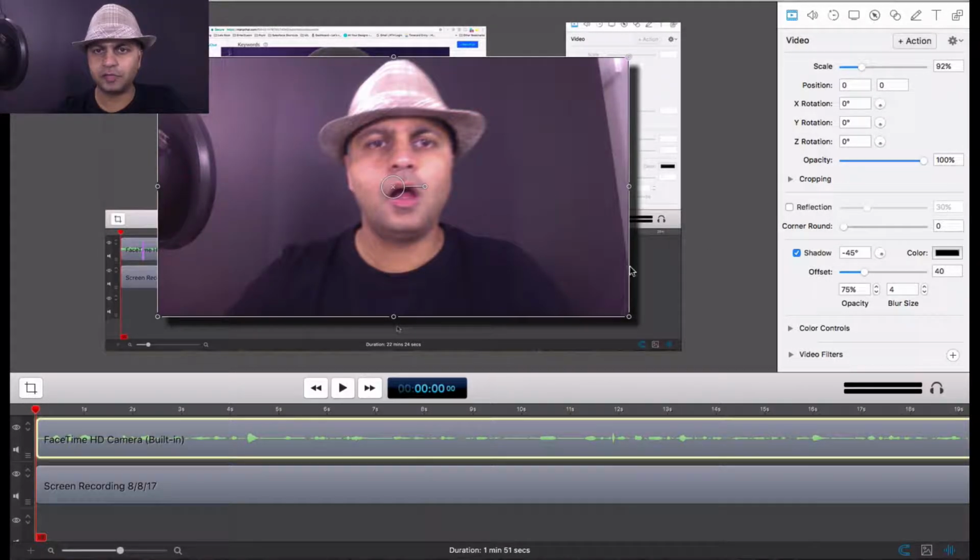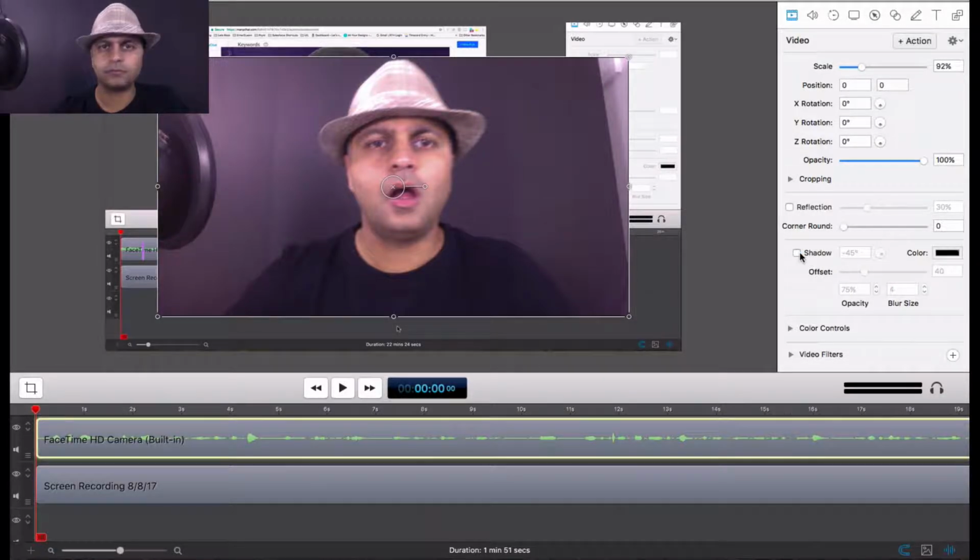to do is get rid of this shadow right here. So I'm just going to uncheck shadow. Done. Shadow is gone. Now you can see on the right side here I have some of the background showing, but I only want this black, what is this thing called, cardboard or foam board or something. I only want this thing to show, not the part here where you can see beyond that.